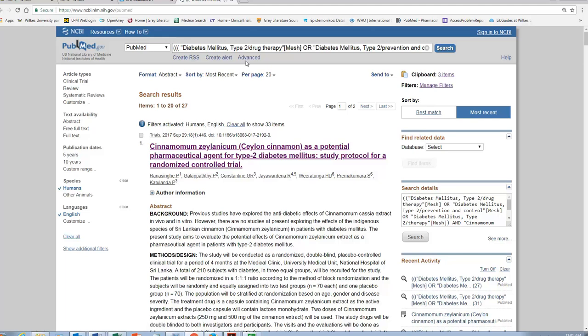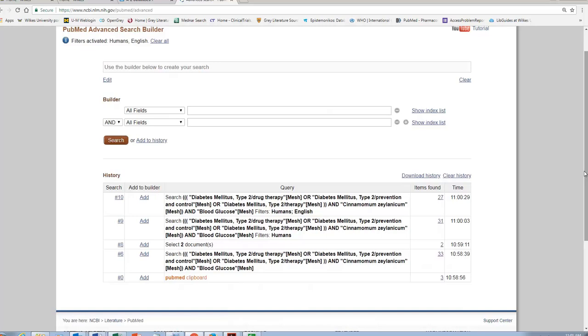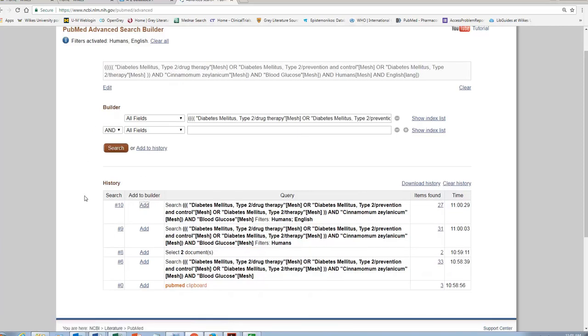If you click on Advanced, this will take you to your entire search history for the session. From here, you can combine any of these searches just by adding here. Do you see it's up there? And you could add this one or that one. Not necessarily going to combine these, they are all kind of the same, but if you had separate searches that you wanted to combine, you could do that from here. And then here always are your result sets for each separate search.